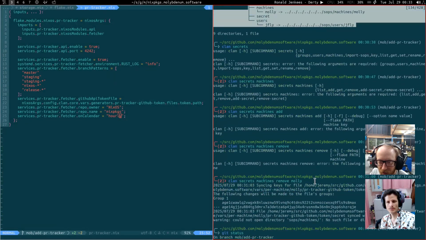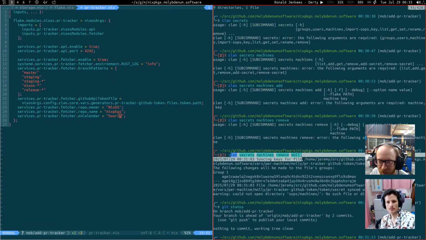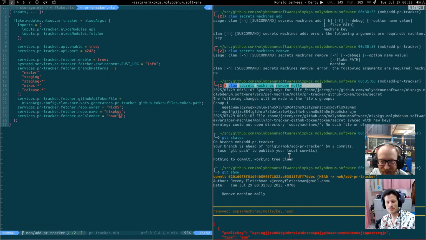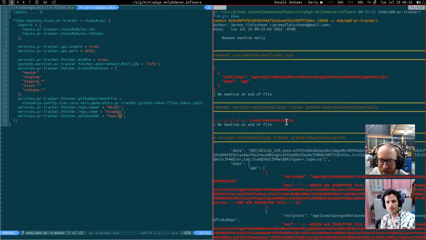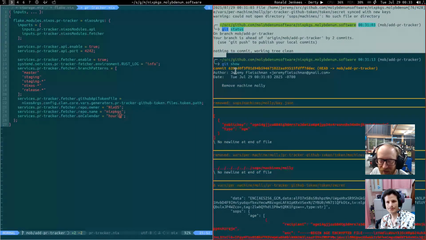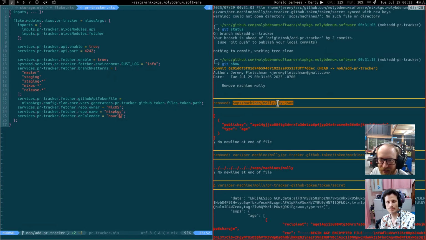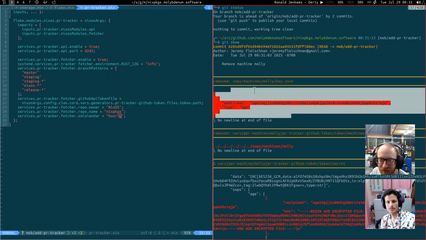Then I was poking around, and I saw there was this whole remove a machine command. So I was wondering maybe if I added the machine back, you'd get added in permission to it or something. So I ran that command. I looked at what it did, which is it deleted this key.json for the Molly machine.